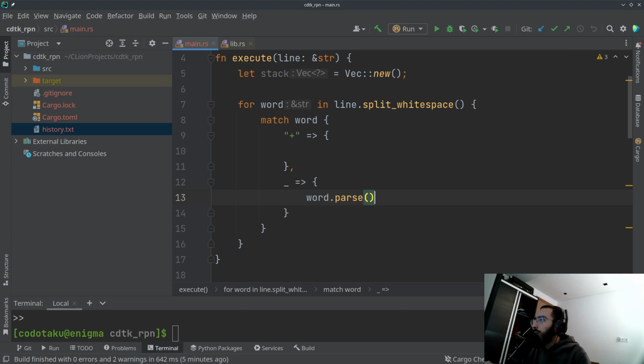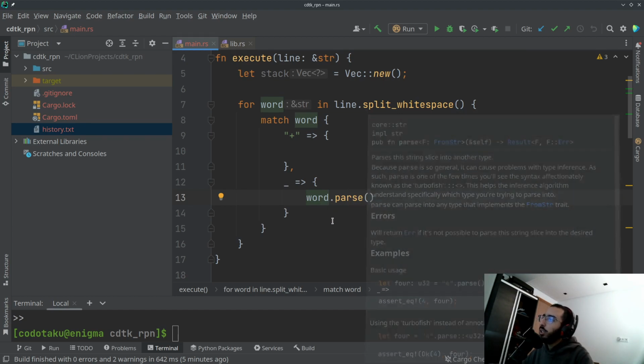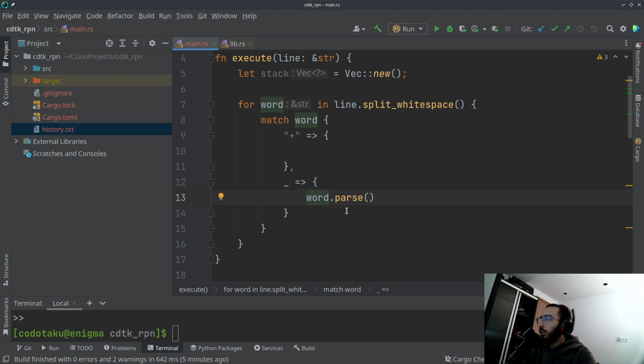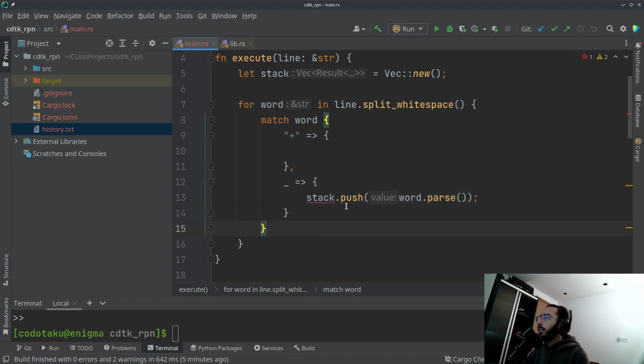Basically what I'm going to do is push that, because parse will return for me a number. Well, not exactly a number, but just for explanation for now. We're going to see what the problem is soon. So stack.push(word.parse), just like that.